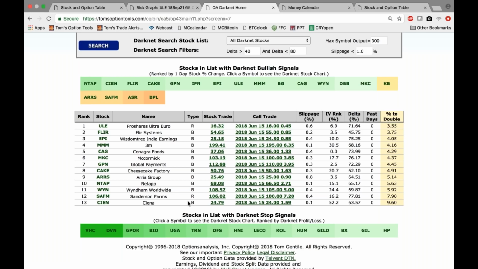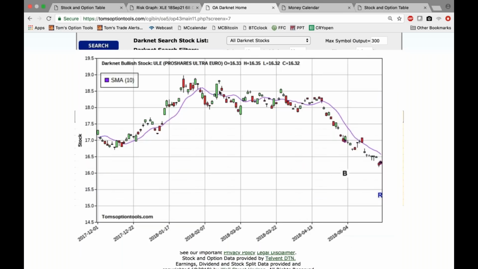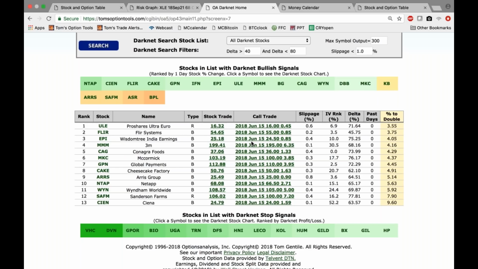I want something that's moving up that is pulled back. That's what I want. All right. So if I look at something that has an R in it, I know that's a rebuy. For ULE, that's the ultra euro. Look what it's doing though. It's going down. All right. The computer can't tell me whether I'm in an uptrend or downtrend when we're looking at channel collisions. It just knows that those are happening. Floor systems, I can look at.